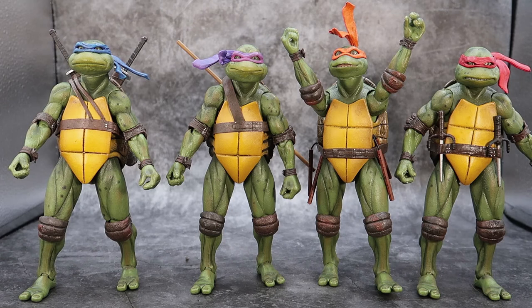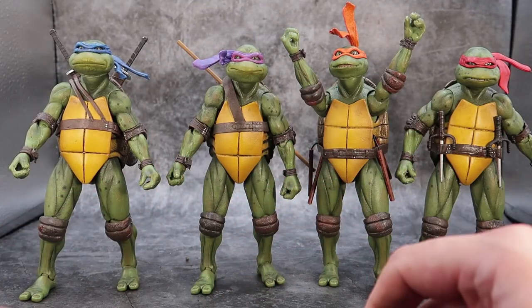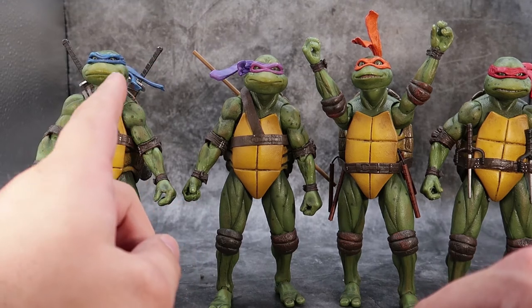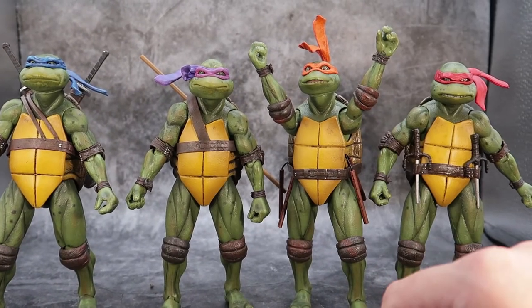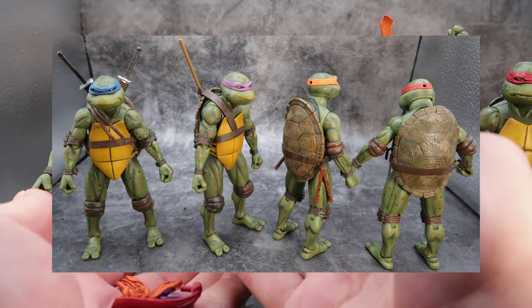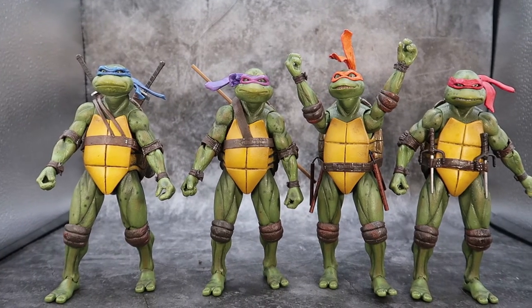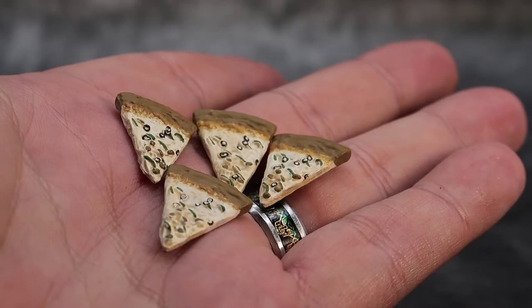The next figure accessory is the alternate headbands. Your standard headband has two sides that come down off the shoulders, but you have alternate headbands where you can affix different configurations — both straps pointed to the right, both to the left, some straight up and down. It's a variety of different headband strap positions, and there's a slew of different ones that come with these turtles, giving a little more option for play and posing.